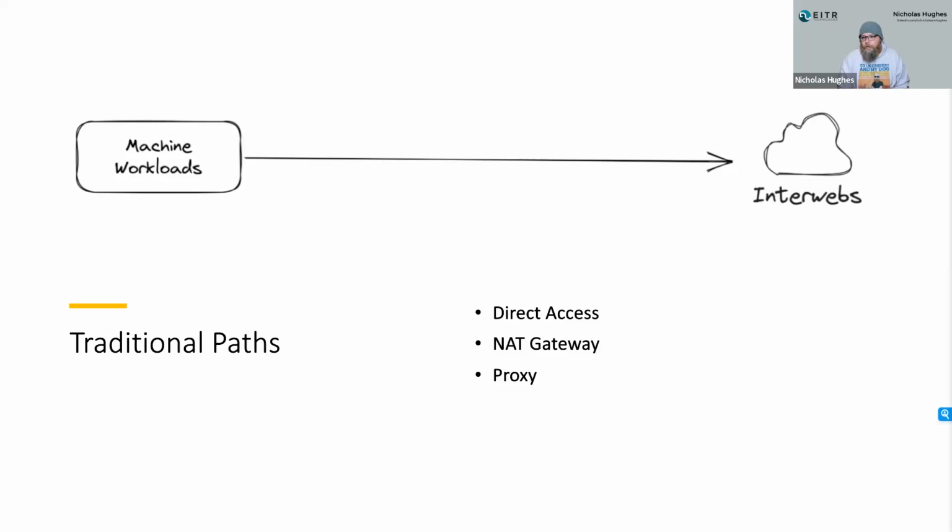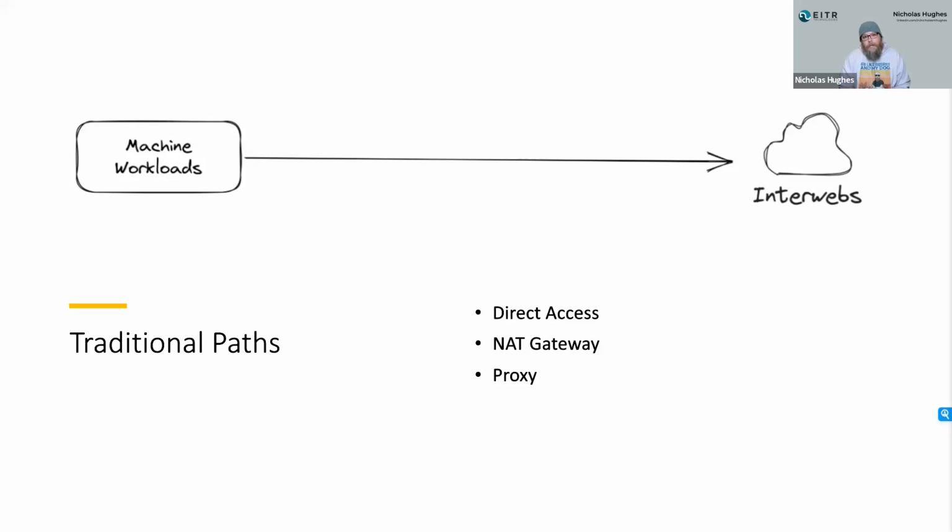So if we have machine workloads, that could be some applications running within your organization that do stuff, you're going to have some number of them that need internet access for something, right? Maybe they need to access external APIs, maybe they need to download stuff. Who knows, right? There are so many use cases that a machine workload could need internet access for. So in scenarios like that, you could have that machine workload having direct access to the internet. Think of an instance I stood up in my AWS account that has a public IP. It's just going to leverage that to get out to the internet and do whatever it needs to do, right?